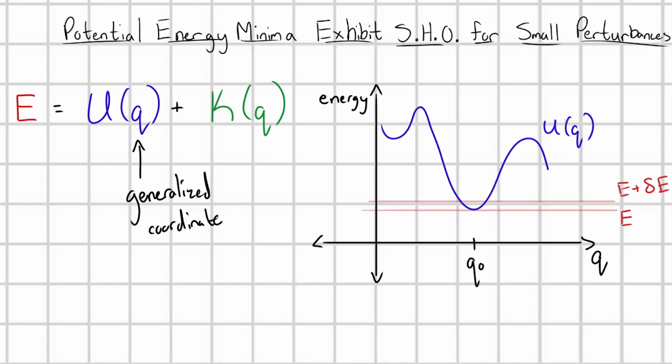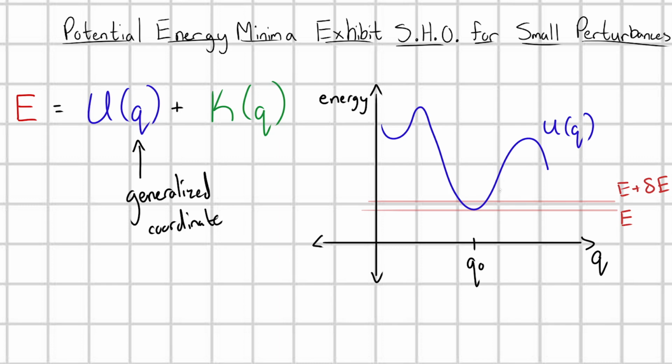And so what I do is I come in very, very carefully and I place my particle at this potential energy minimum location, which we're calling Q0. Okay, if I do that very carefully and I just place the particle there, that means my particle starts out with no kinetic energy, and so this term goes to 0 here, and so the total energy of my particle is just going to be this red line E here, which is tangent to the potential energy minimum.